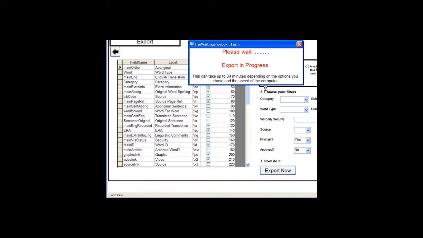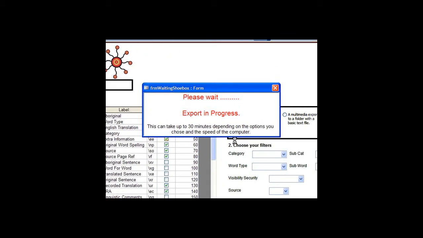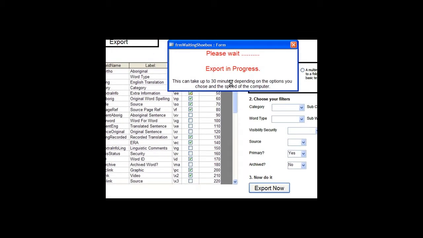Depending on the type of options you chose, and also the type of computer you have, and where your Miramar data files are located, will determine how quickly the export is done. In Miramar 2, it can take a bit, so just be patient. Maybe now's the time to get a coffee or not, we're not quite sure, but that choice will be yours. And this should be ready in just a moment.